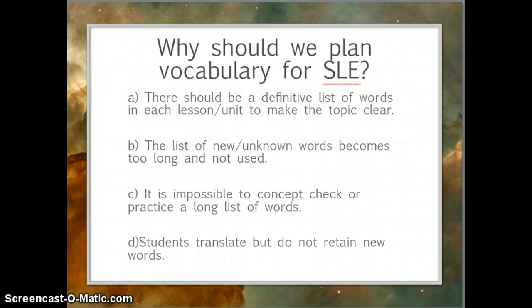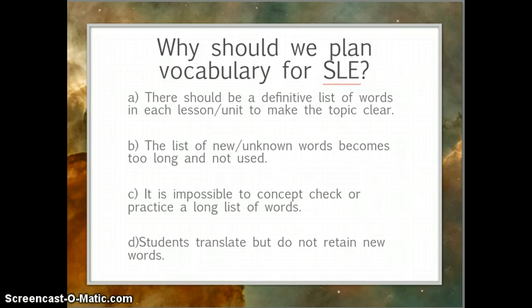Okay, so which words, before you go in as part of your lesson planning, do you know are essential? It won't be everything, but there will be certain words that to do these activities properly you'll need to know. So it's a good idea to go to the activities that you're going to use, and think about which of the words that are there or will come up are necessary. And this will help you avoid coming up with a great list of new unknown words. It becomes too long.